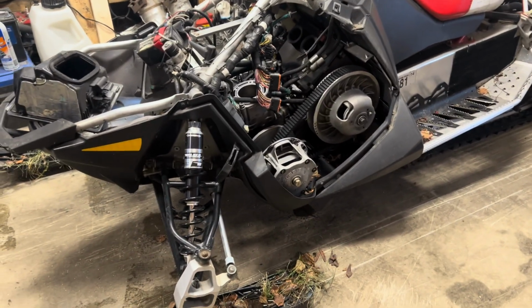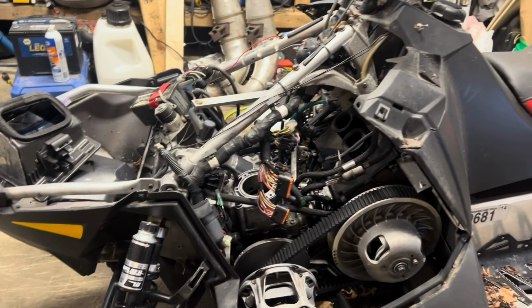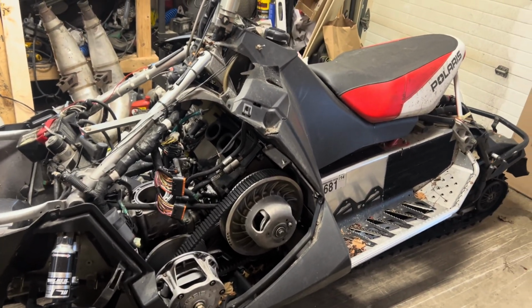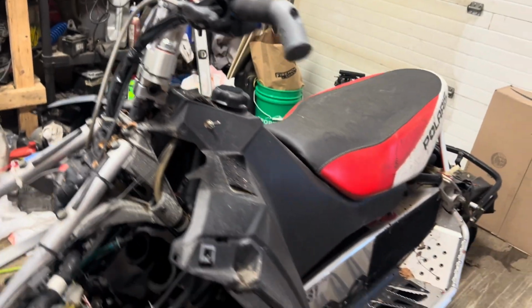It's been completely gone through. I mean, we're talking shocks revalved, aftermarket springs, all kinds of stuff. Studded up. It's got a bunch of bulkhead and tunnel reinforcements, and come to find out, it actually has a newer style 600 motor in it. But this was a 2012 Iron Dog race sled. It does have cool stuff like iso-vibes on it, things like that.